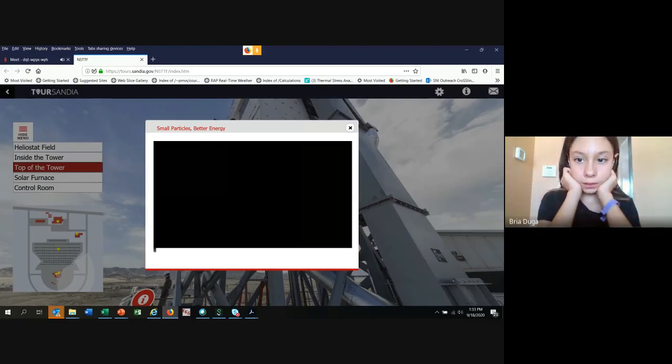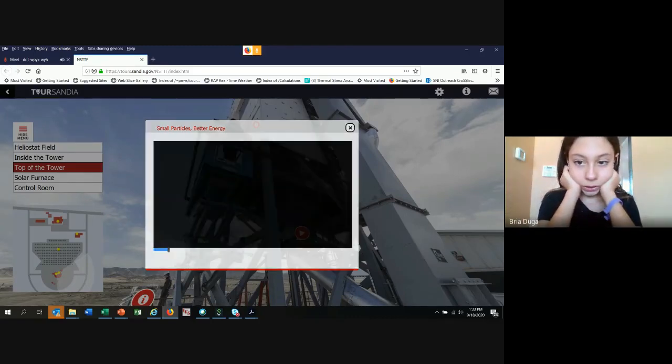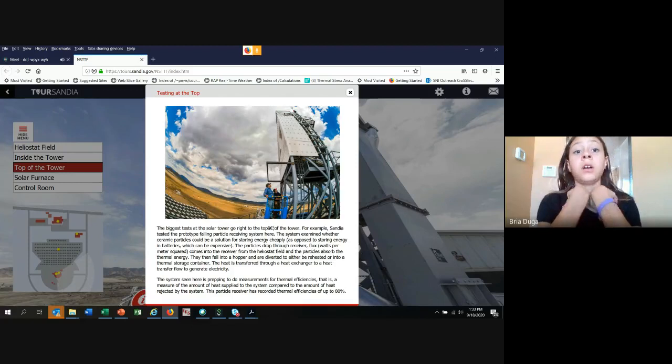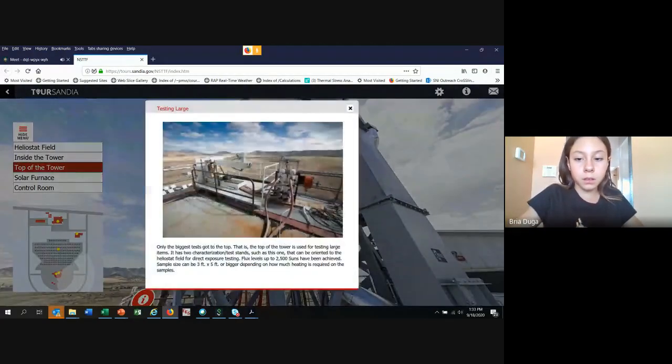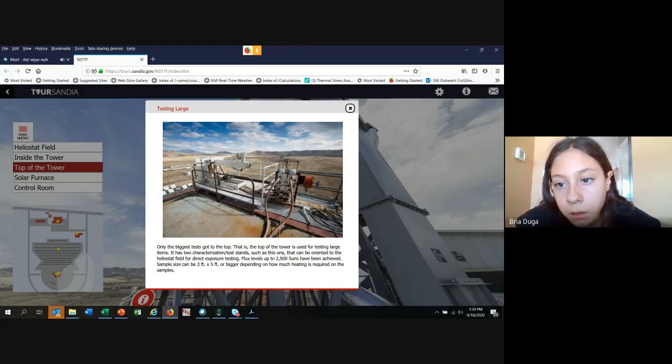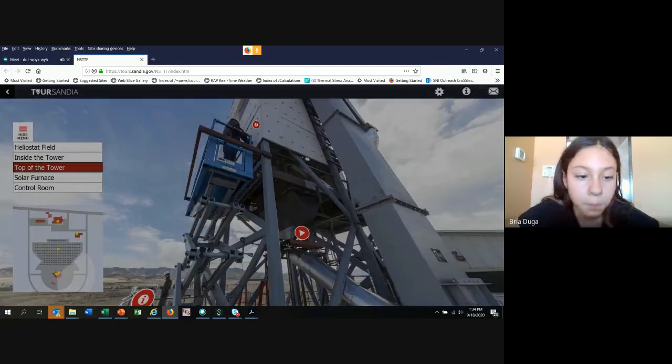What's neat about our solar falling particle receiver is that it's really high up in the air. The higher you go up in the air, the more the mirrors can heat things up to a higher temperature - that's very important. Over here we have another person setting up what's called the calibration panel, which tells us how much heat is going to be going onto the sand as it pours down. An instrument is anything you can use to measure something - measurement is important, it's like baking a cake, but we're using it to do solar energy research.